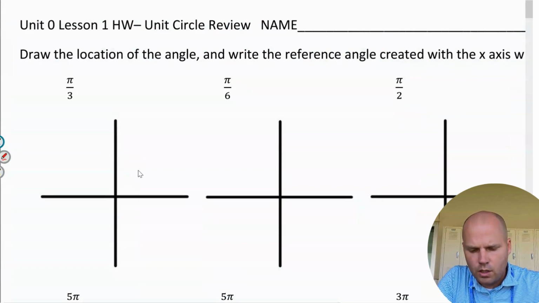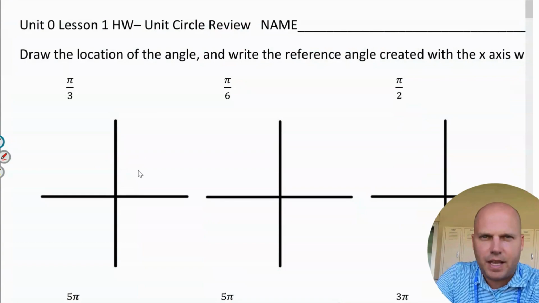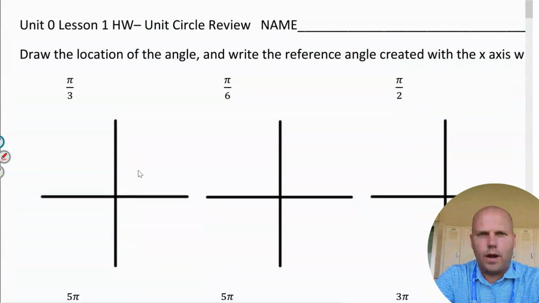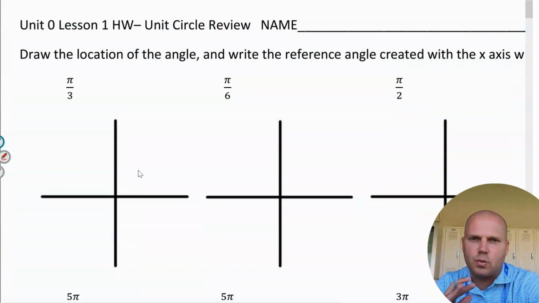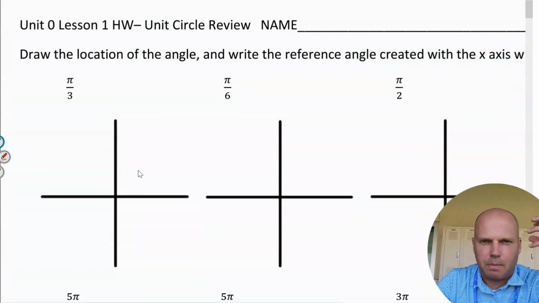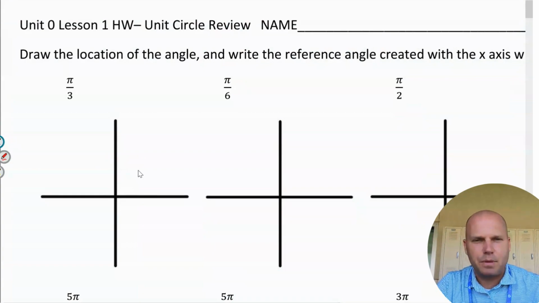We are reviewing the unit circle, reviewing trigonometry. The key, guys, is to be able to do this stuff quickly. Comes out of nowhere. Boom, what's the sine of 2 pi over 3? You got to be able to know the answer. We don't have time to recreate the unit circle. We don't have time to keep something memorized in our brain. We just got to be able to get the answer as quick as possible and to be able to pull it at any point. You don't know when trigonometry is going to show up in this class, so we just have to be ready for it at any time.